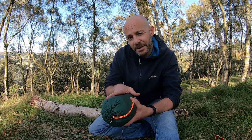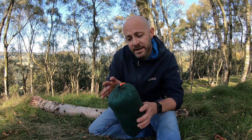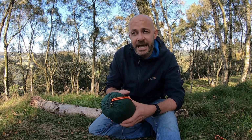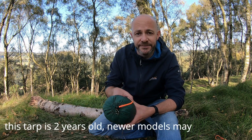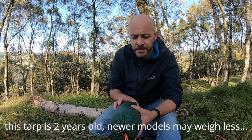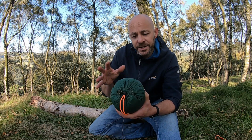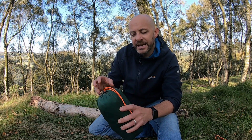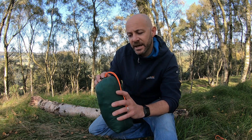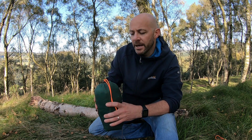On the AliExpress website it says that the green weighs 520 grams. I weighed it on my own scales and it came out at 575, so a little bit of a discrepancy but close enough, I guess. It comes in this stuff sack, which to be honest I think could probably do with being a little bit bigger, because when the tarp is wet it's actually quite hard to get in here.